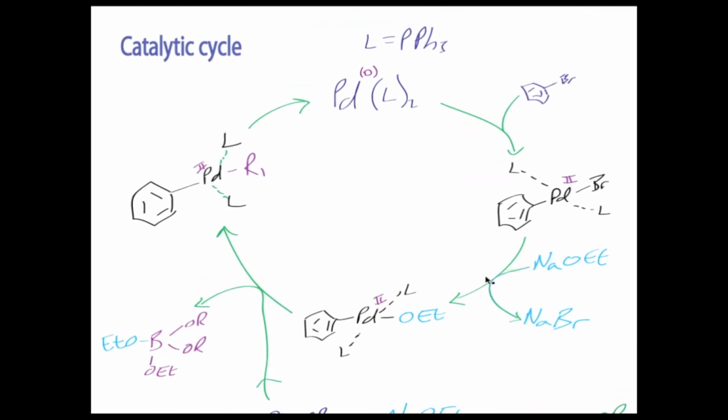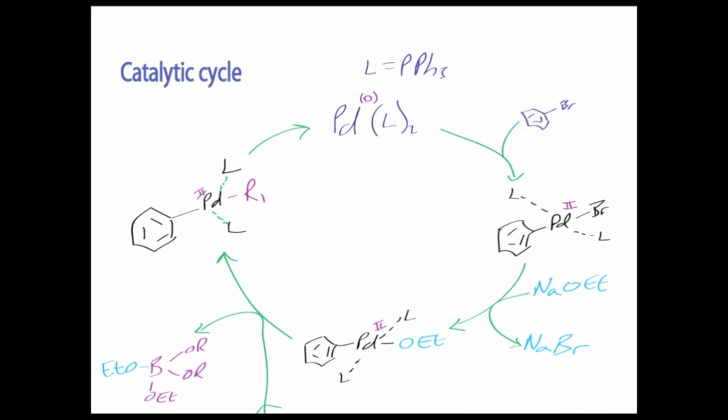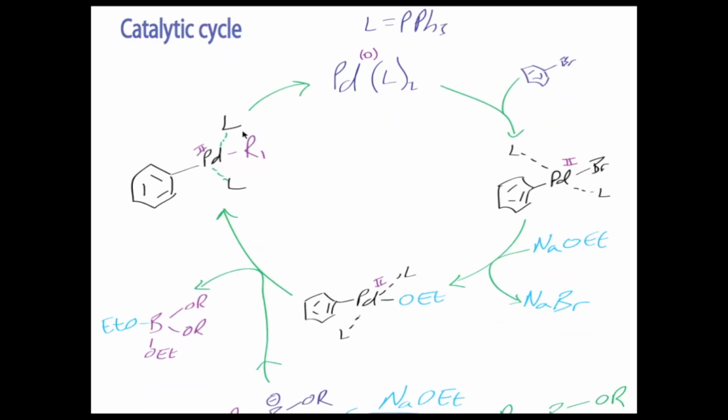Okay, so this is a catalytic cycle. There's a little bit more at the bottom. I'll show you that, and I'll come to that when the time comes. So we have this catalyst, which is again the first starting point in the catalytic cycle. We have palladium zero with four triphenyl phosphines there, put two on because two will get kicked off, and then two will be there to stabilize it. It does neaten it up if I do it this way.